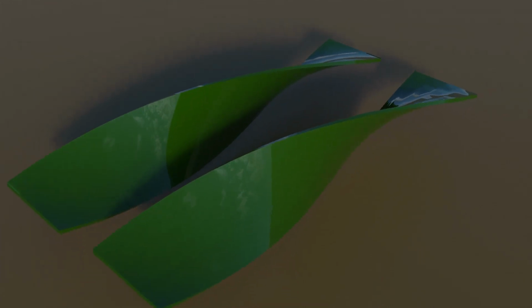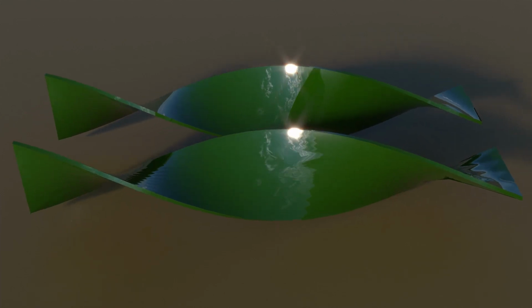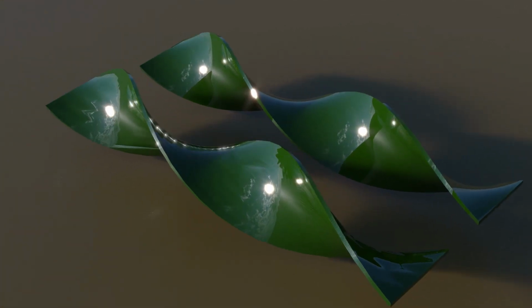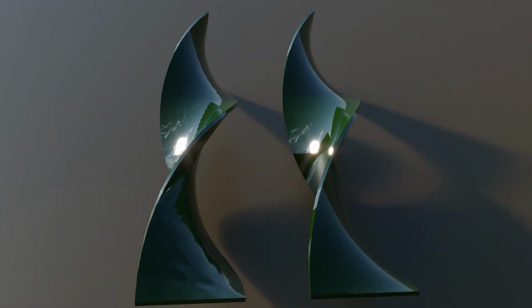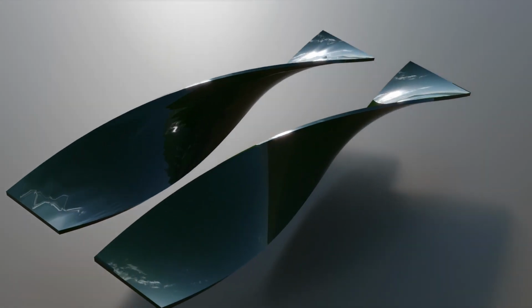5+ sided faces are called n-gons. They have a bad reputation and you will often hear that they should be avoided at all costs. There are a few reasons for this. They often cause bad shading where a model's surface looks broken or uneven. And you can see here some of the reflections look jagged rather than smooth. And this is because they're not only made up of n-gons, but triangles as well can cause these problems.